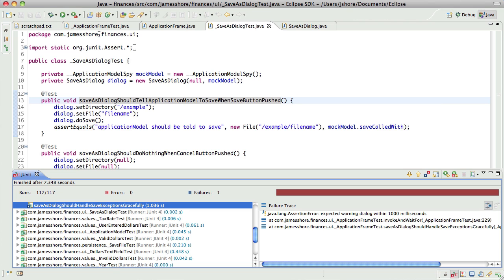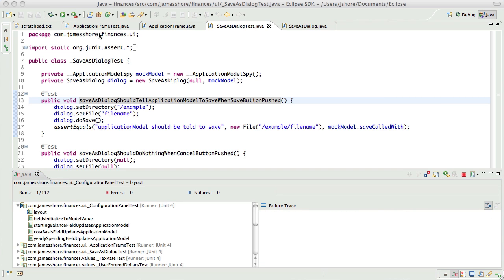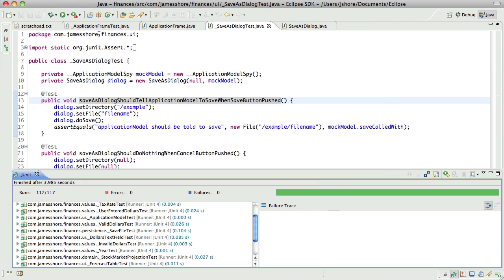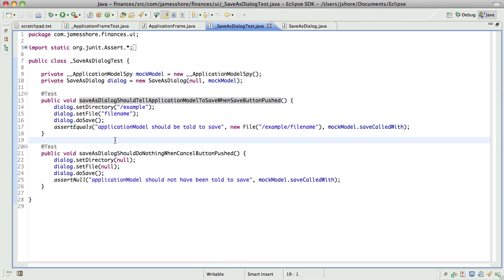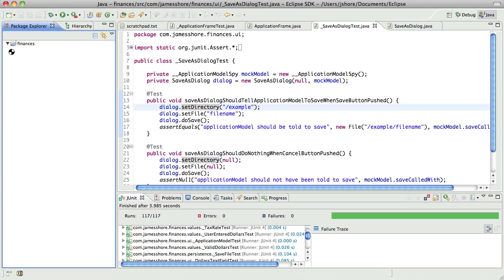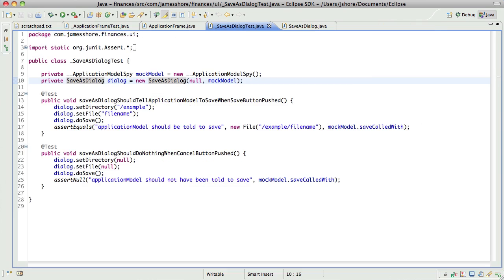That failed, but I'm guessing it failed because 1,000 milliseconds wasn't long enough for that original test run, which took a while. There we go. Okay, tests are getting a little bit long at 4 seconds. 4 seconds isn't terribly long, but it is a long time for just 117 tests. But we'll worry about that later, I think. So let's just get everything up and running here.